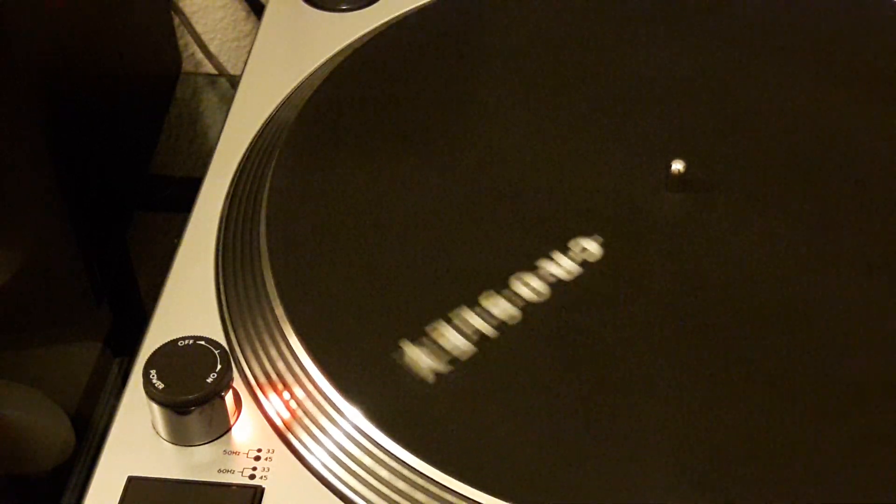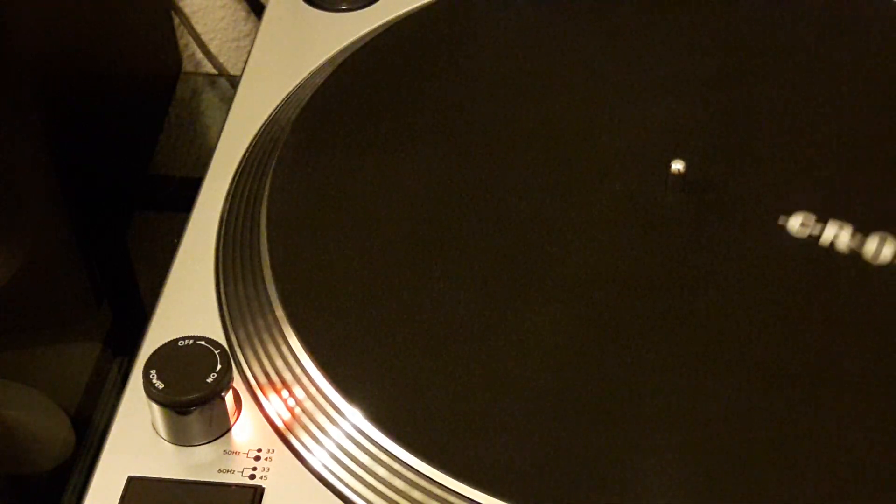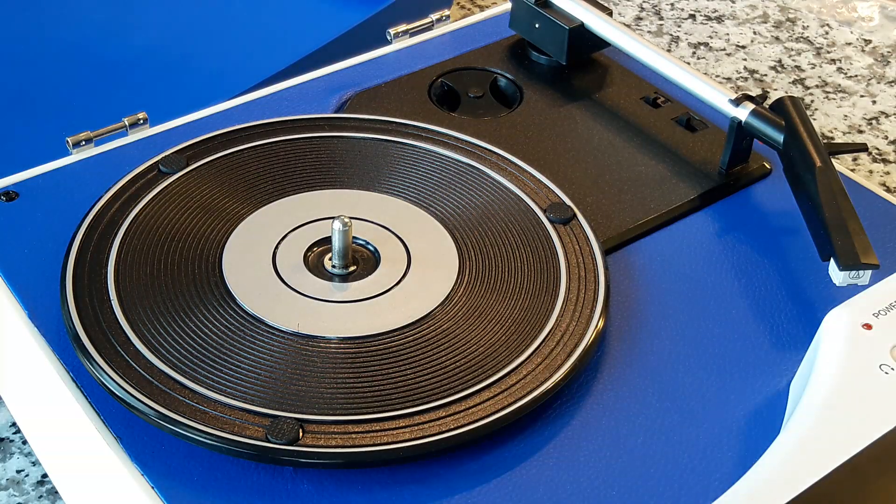That's an awesome feature. If you have a turntable that has that, then that's great. However, many of us don't have this feature — so what do we do? Do not despair, there is an alternative option. So if you don't have a turntable with a strobe or pitch control — you need both — and you have a turntable like this, which is the Crosley Collegiate, my go-to portable turntable and my go-to 78 player since the C100 doesn't play 78s — how do you check your speeds? Even the best turntables can have errors in their playback speed, so you want to make sure your turntable is playing at the speed it says it is. On this one I won't be able to adjust it, but I can at least check it.